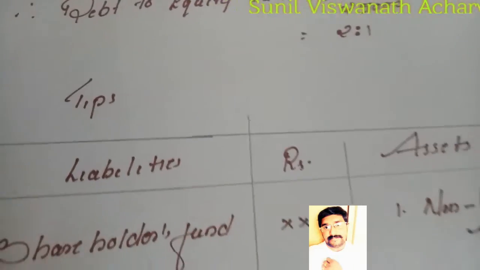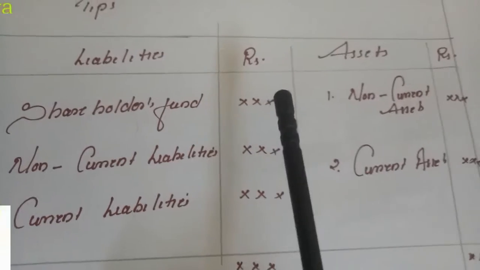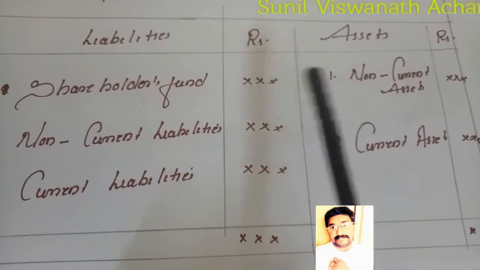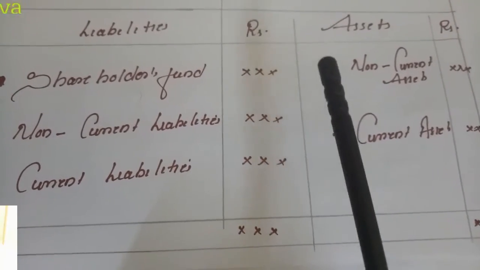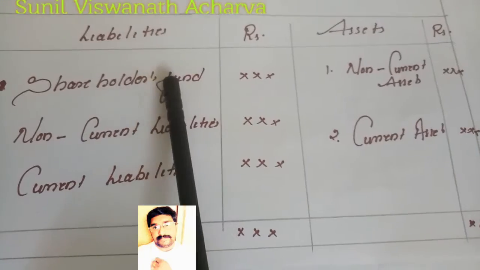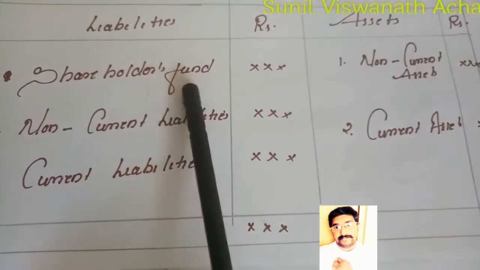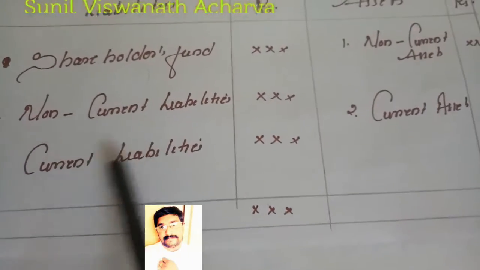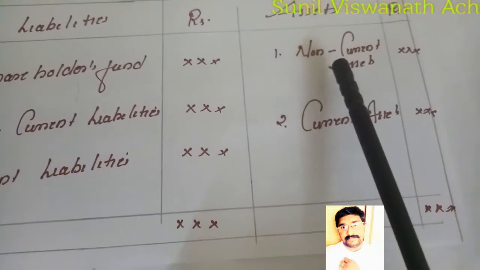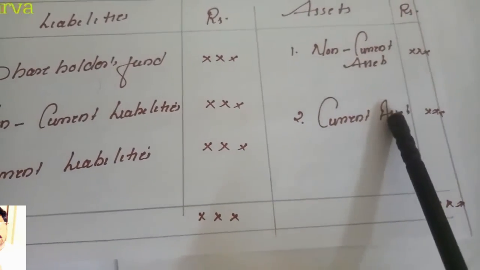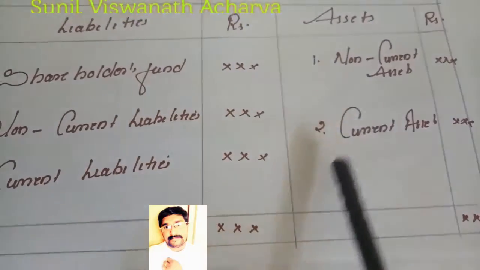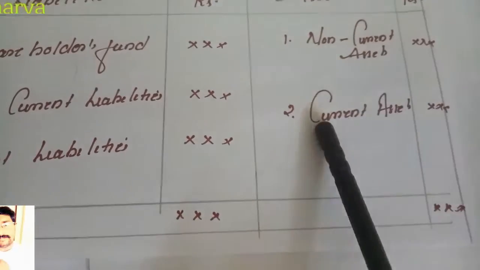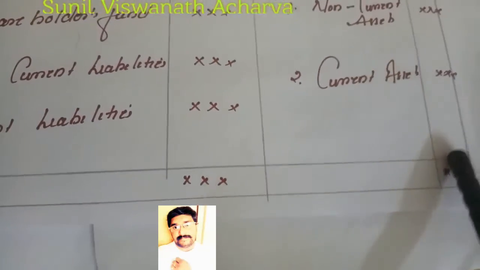Another tip I will say: in some questions when you calculate debt equity ratio, we need shareholders fund and long term debt, but sometimes they will not give it directly in the question. So you should remember, we know the liability side main headings in the balance sheet are shareholders fund, non-current liability and current liability. Non-current liability means long-term debt, current liability means short-term debt. On the asset side we know two main headings, non-current assets and current assets. So from any of the information given we can find out the missing item. Example, suppose non-current asset and current asset are given, then we can find out the total asset.